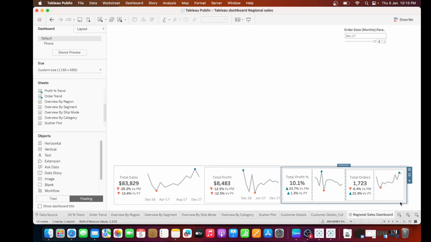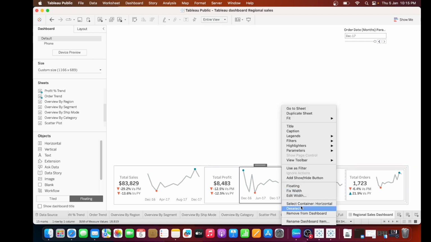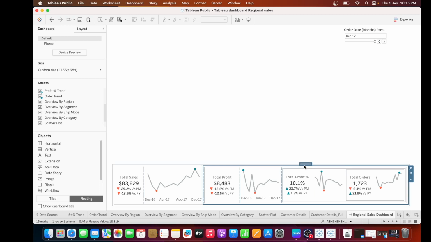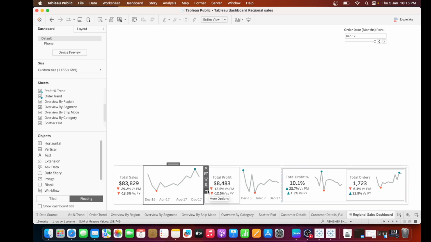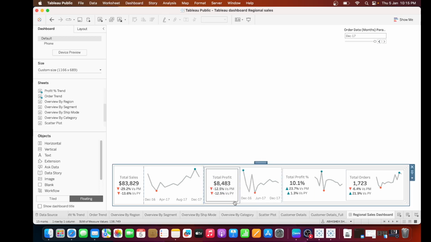Oh, see, so this object horizontal container is these two are outside this container, so no worries. What we will do is, oh, you see what's the problem?